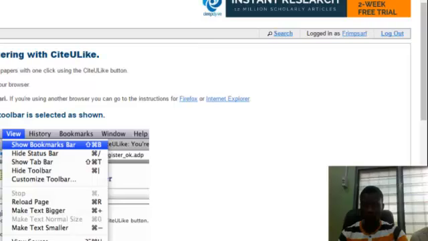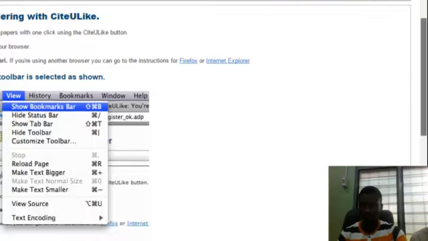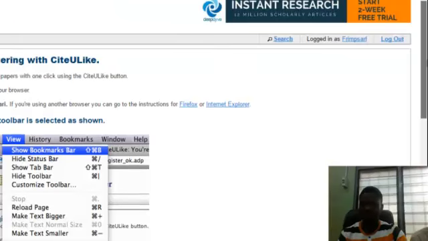So let's scroll down, find, locate. It will tell you to install the Citeulike button in your browser. We have to follow this one. So these are the instructions we have to follow to get the Citeulike button installed on our bookmark toolbar.